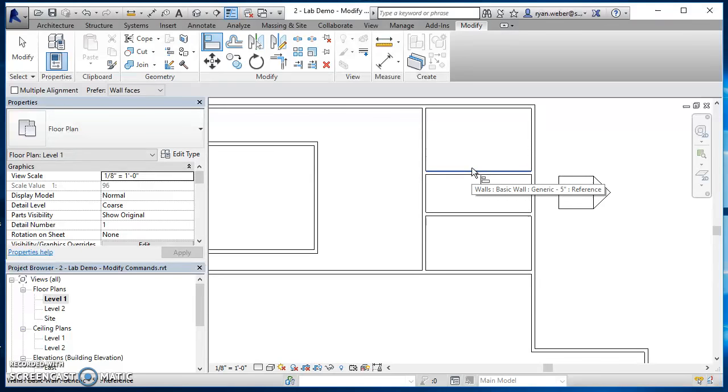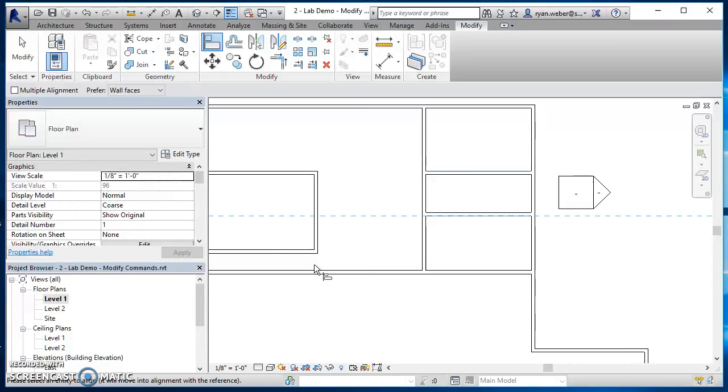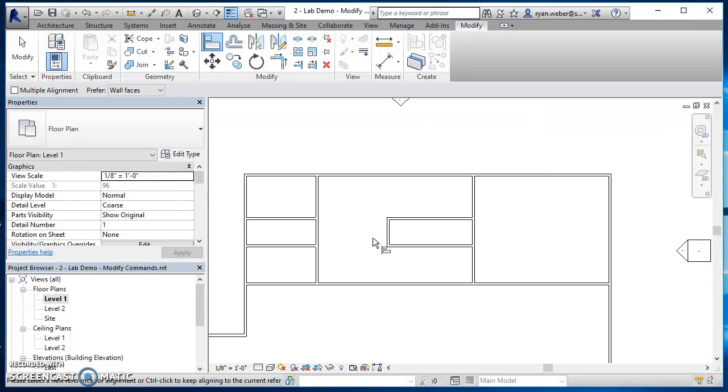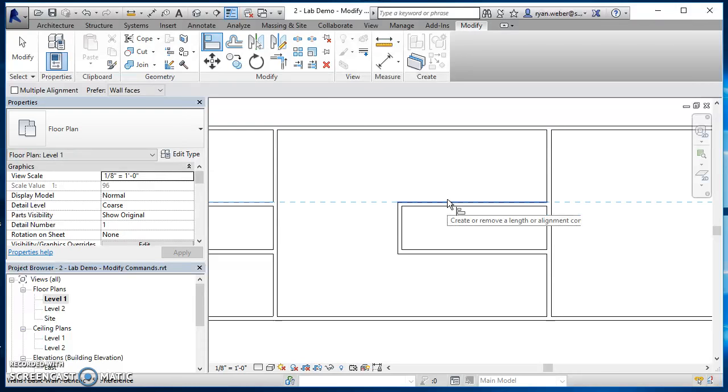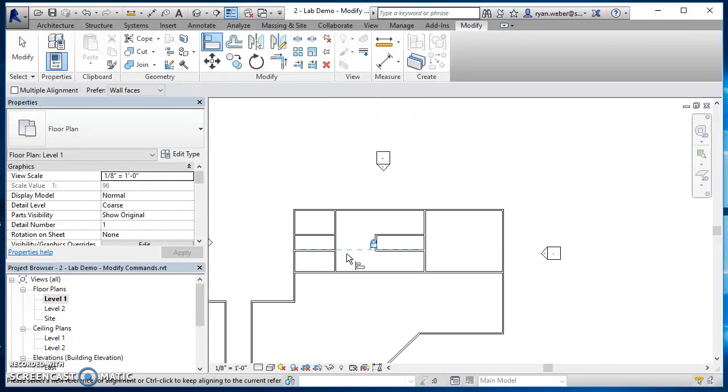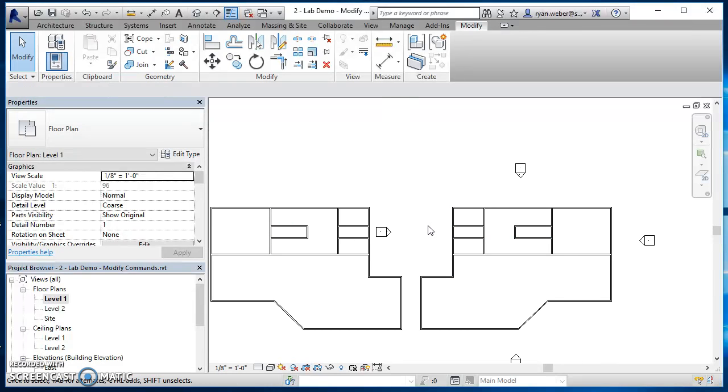So I'm going to say this wall is right where I want it. So I'm going to select on that wall. I get this dashed line. I can select on this other wall, and now those two are lined up. If I want them to always stay lined up, I'll lock it. And then I can come down here, do the same thing here on the bottom, and lock it, and then come back over here, do the same thing over here. Go ahead and click on those two, lock them so that they always stay there. And then when I'm done, I can just hit escape.